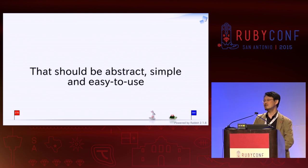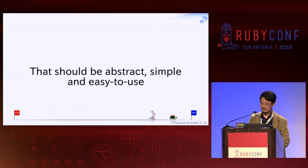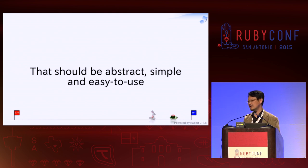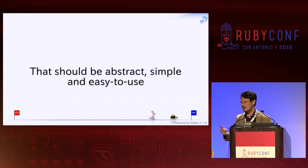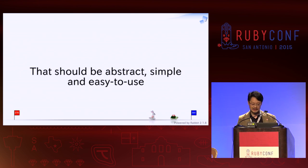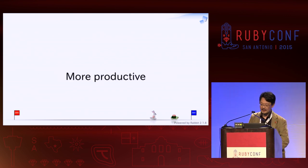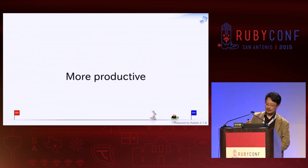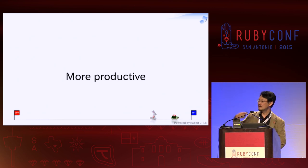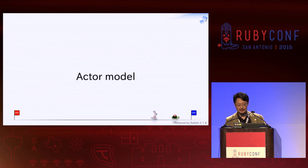We already provide threads, but threads are too primitive. They are quite difficult to use and easy to make errors with, and they often introduce non-deterministic errors, so fixing that kind of error is a nightmare. So for concurrency, we have several candidates, because we want to make concurrent programming more productive. We have these ideas: actor models, ownership models, STM, and the streaming model.